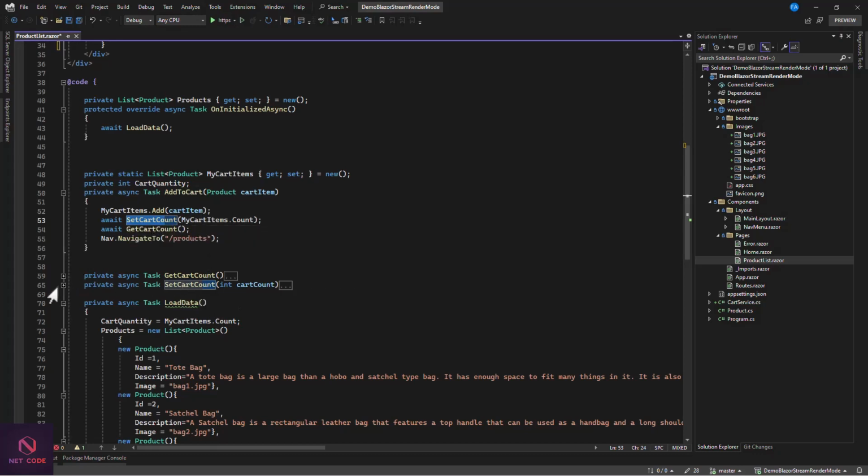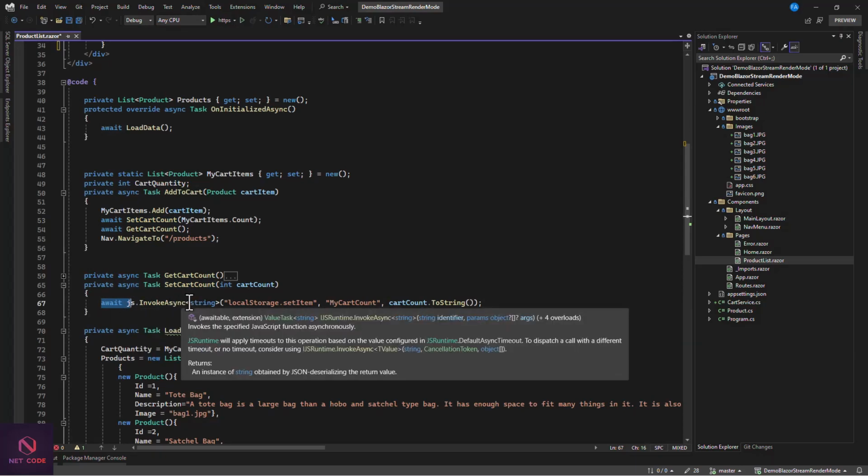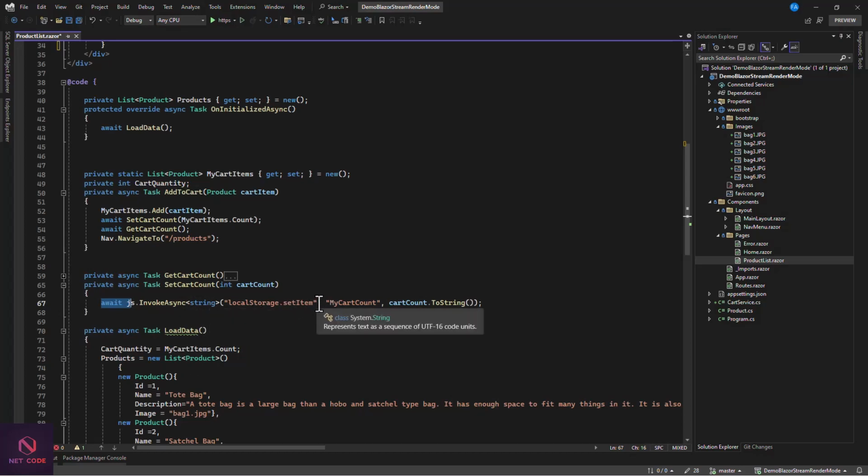So this is a method. Now, if I open this method, this is what we are doing. You can see we have this await js.InvokeAsync. Now, since we're going to store it to local storage, we want to convert this into string. And now we set this to local storage. So, localStorage.setItem. There are so many ways of using this. You can create a separate method for this. Or you can also use a Blazor local storage by Crescenti.